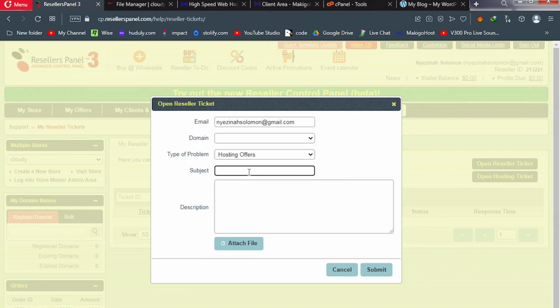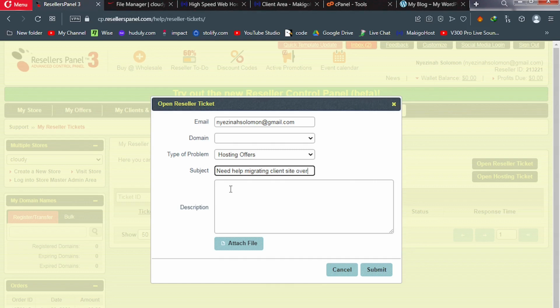So enter needs help migrating client's website over. Okay, so I need help migrating my client's site over.